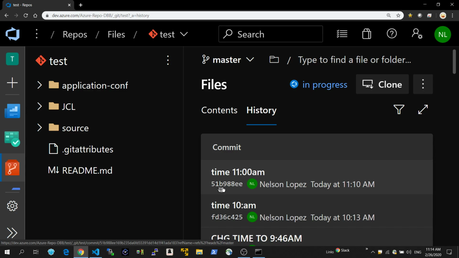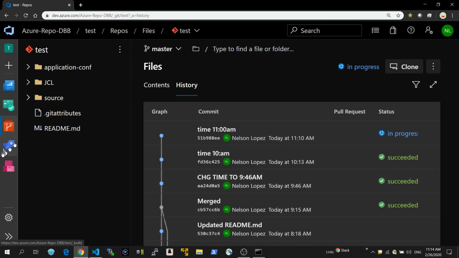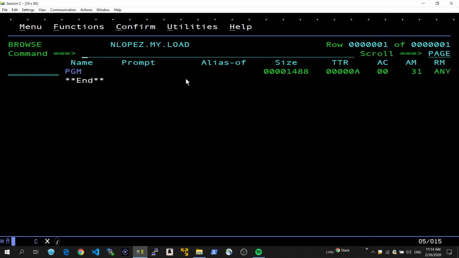In this case, it's 51B9, and I'm adding it as the SSI field in my modules. So I could be absolutely sure 51B9 is correct. That's actually the hash of the Git repo at the time that I did the build, and it makes for great traceability. I know that this particular load module was created from that source repo.